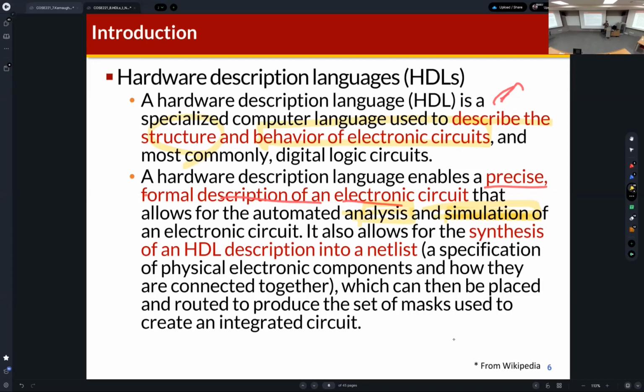So it means that bugs can be included because we are human. We are not perfect humans. So actually, for every design, bugs can be included. Then how can we debug?